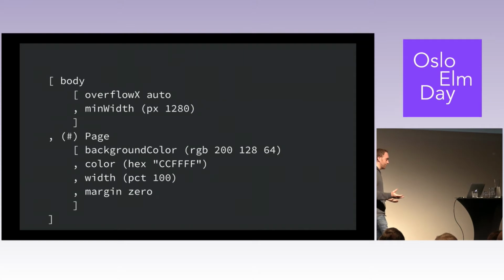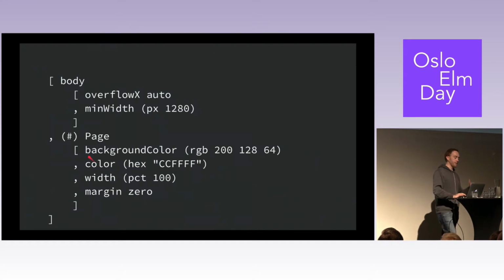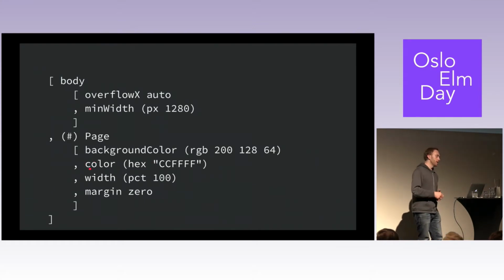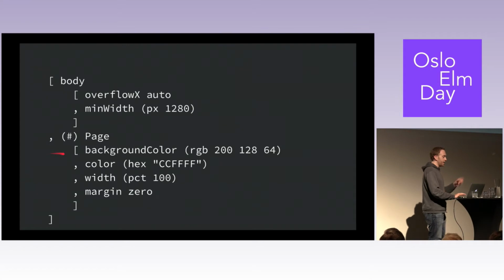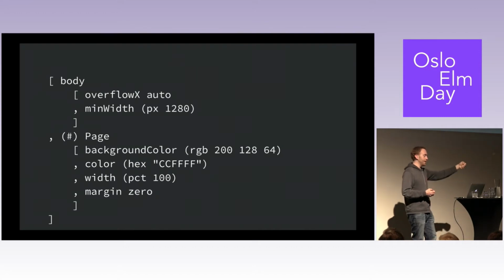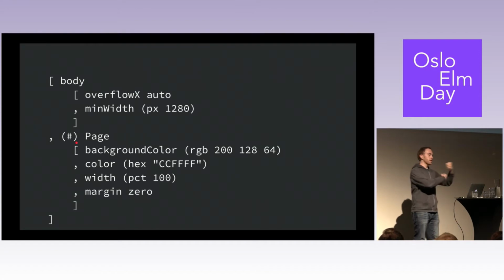And I was thinking, okay, what if I want to put styles in the same view as the code that defines the view itself? Well, if I'm doing that, then I'm going to have probably, as we can see, unqualified imports for all these. I'm not saying css.color, I'm just saying color. So I'm probably going to say import css exposing ... Now, if I'm doing that and I'm also saying import HTML exposing ... if I choose the obvious name for this, which is ID, I'm just going to get a namespace collision, because I'm going to have ID from the HTML attributes package, and I'm also going to have ID from the CSS module, and those are going to conflict.